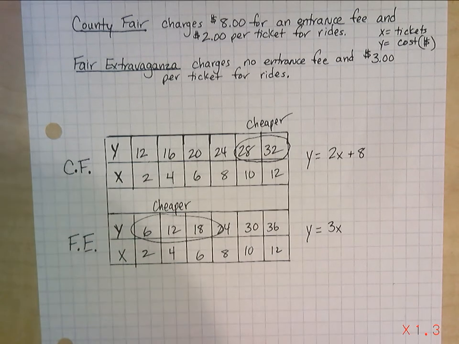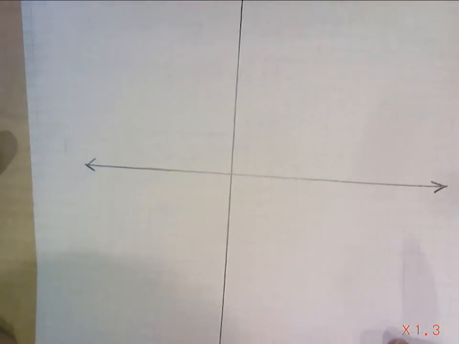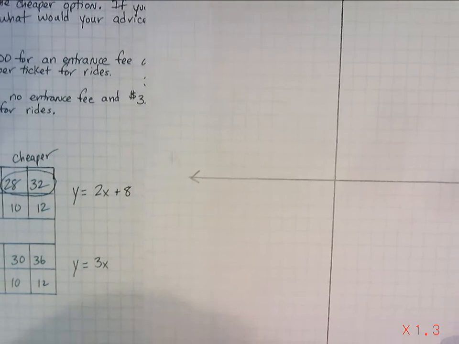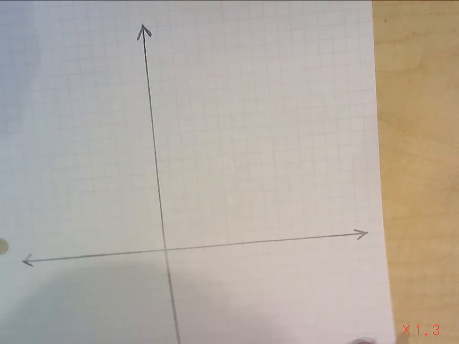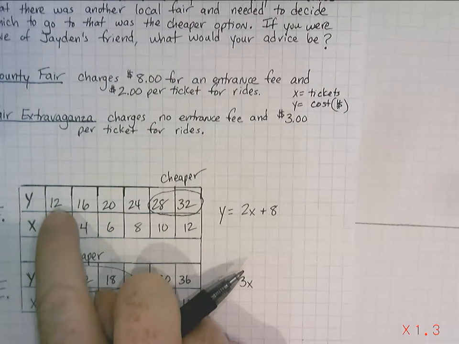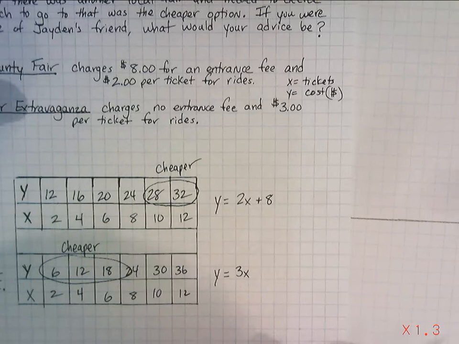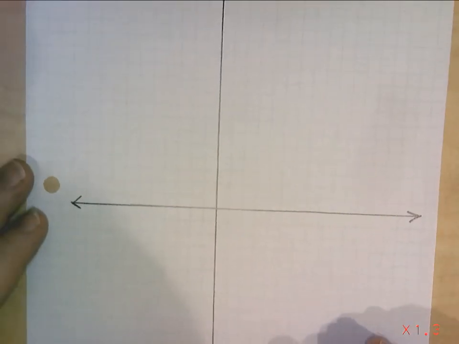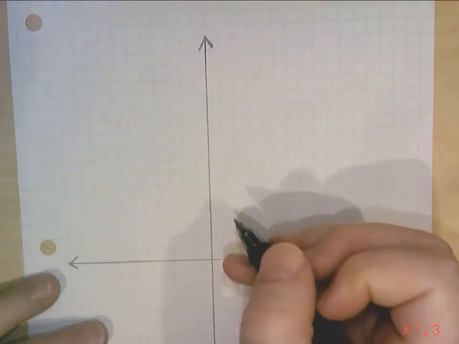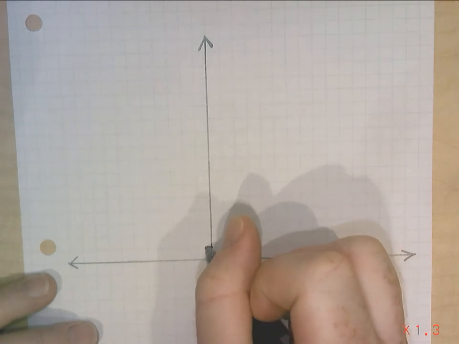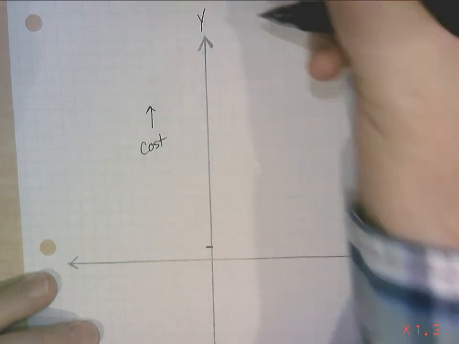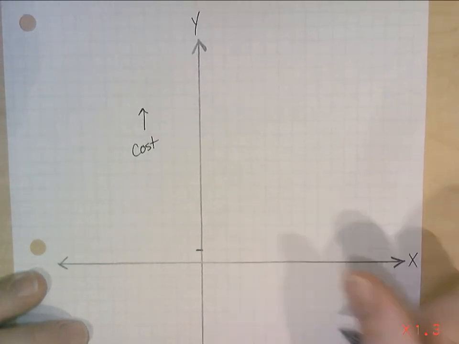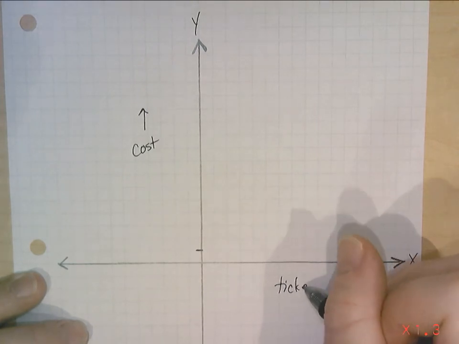Now, this is also good to look at visually on a graph. So what I did was I created an X and Y graph, and basically we're just going to set it up real quick. So let's say the cost, as you can see, ranges from $12, $6 up to $36. So we can go up by 2s, 3s. I'd probably go up by 2 if I could. So this is cost. Right? So cost is going to go this way. Cost is your Y. And then your X is number of tickets.